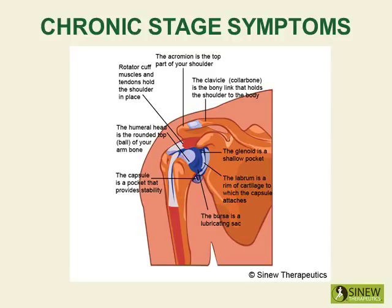You may actually feel hard nodules like sand in the tissue, indicating accumulation, calcification, and adhesions, which all cause pain, stiffness, and joint instability. During the chronic stage, it is very important to break up remaining accumulations of blood and fluids and increase circulation and blood supply to the damaged tissues. By increasing circulation and blood flow in the shoulder, then pain and stiffness is relieved, and the tendons and ligaments can strengthen to restore stability.